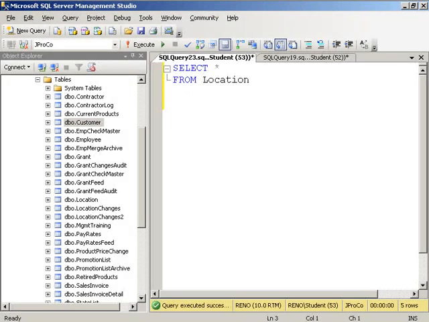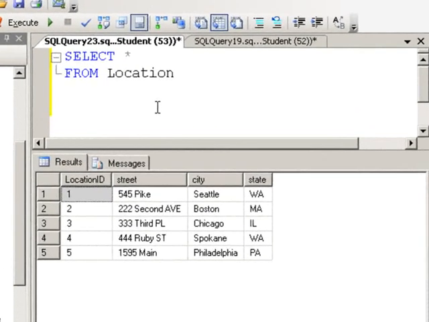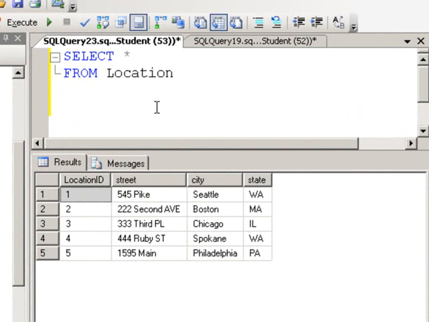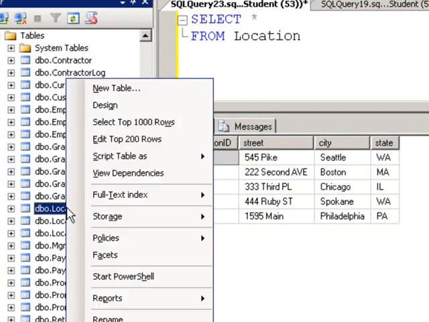Data types offer you many advantages, and you can customize those advantages. Let's start off with an example from the location table, a fairly simple table that has 5 records and 4 fields. Now, what we want to do is attempt to edit this in a way that is in line with some of the data types, but out of line with some of the other data types, just to see the behavior. So I'm going to right-click the location table, and instead of going to design, we're going to change the data by editing the rows.